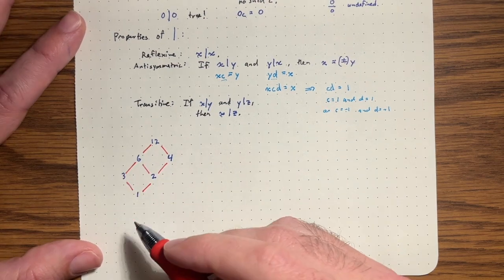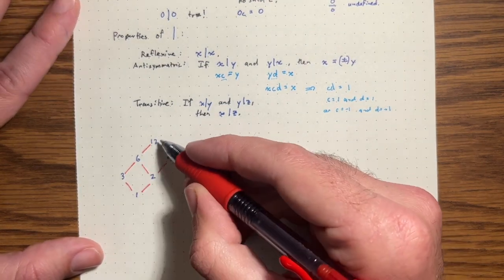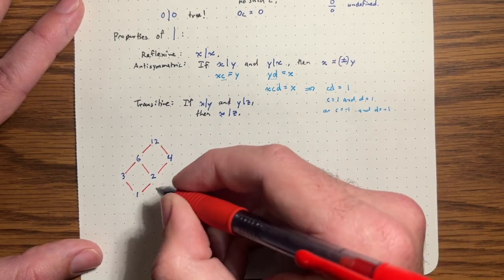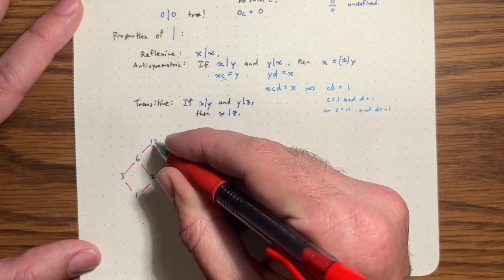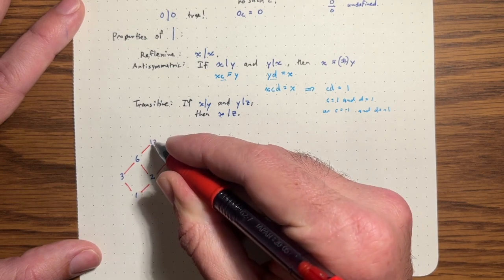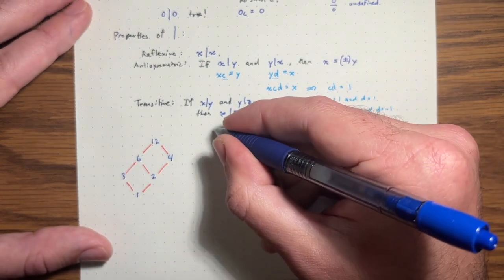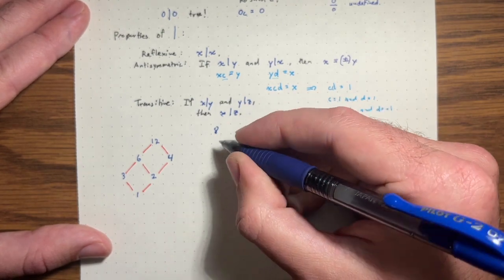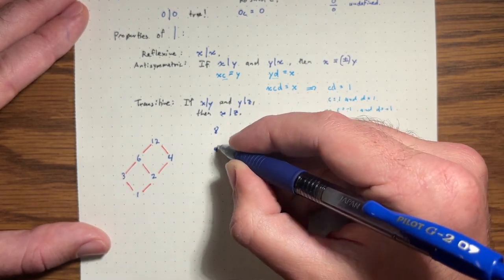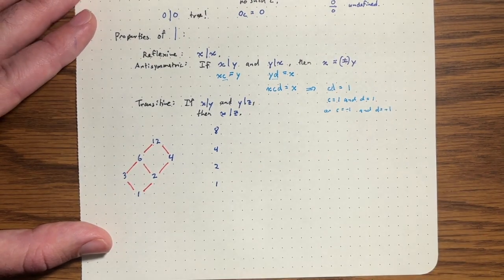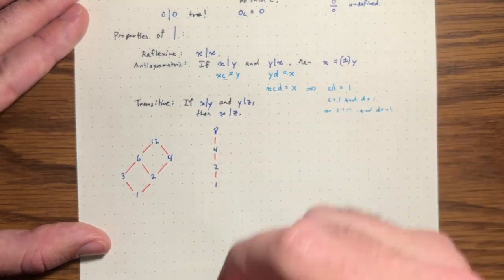So there are all the factors of 12. 12 divides 4, 4 divides 2, sorry, I'm saying it the wrong way. 2 divides 4, 4 divides 12. So 2 divides 12. That's sort of what the transitive property looks like. This is pretty fun to sketch. We can do one for 8, for example. 8 has 4. 2 is actually a factor of 4, so I'll draw it down here. And 1. So it's a sort of lattice for 8.